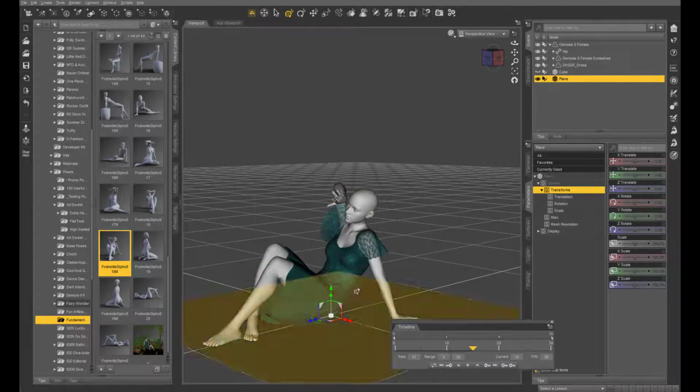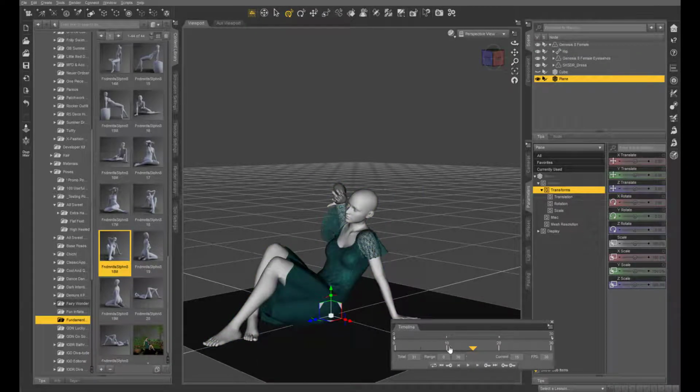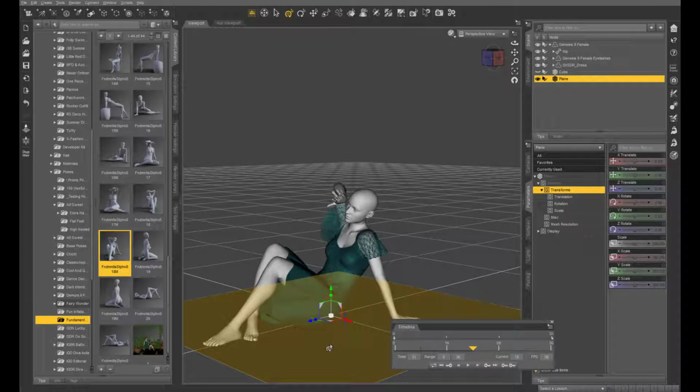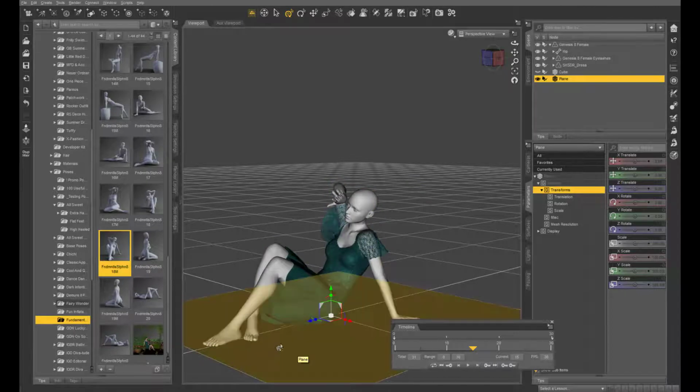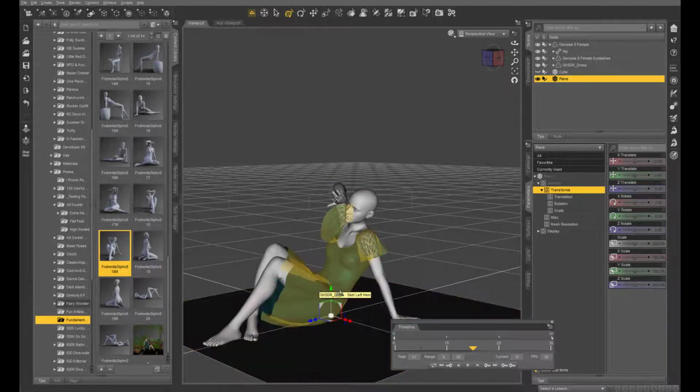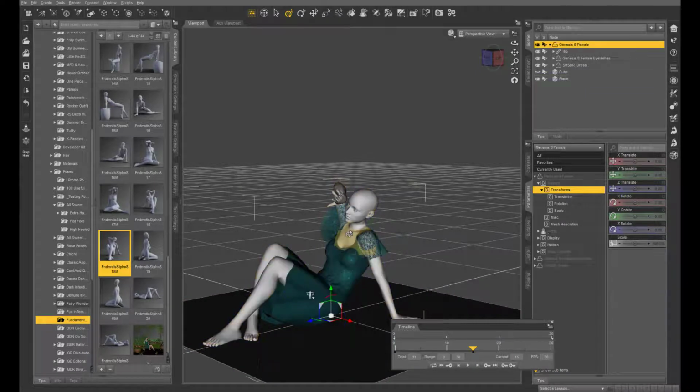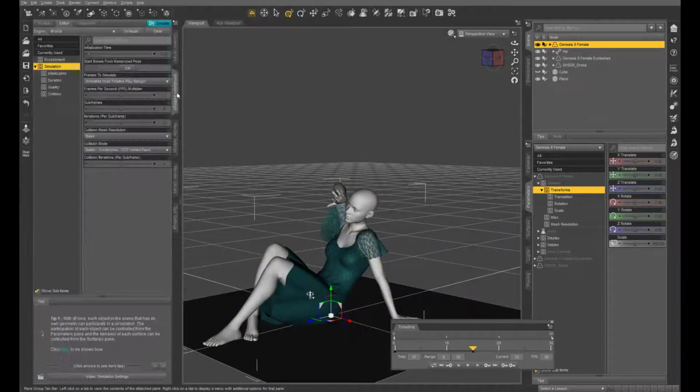Here we go. And I don't have to do anything more because as I said initially, dForce always collides the clothing with everything that is in your scene, so this plane will be included as a collision object.